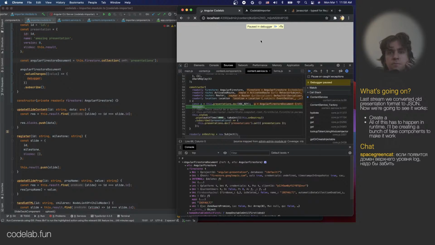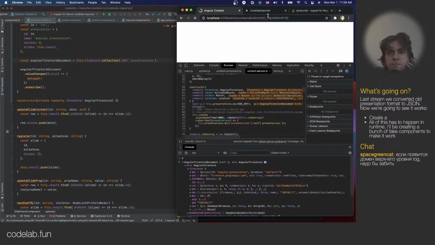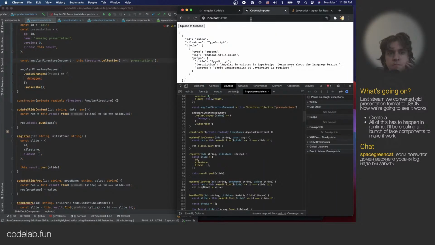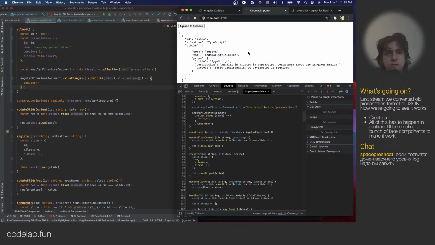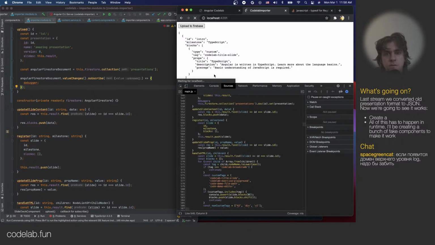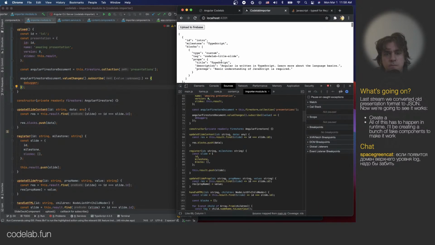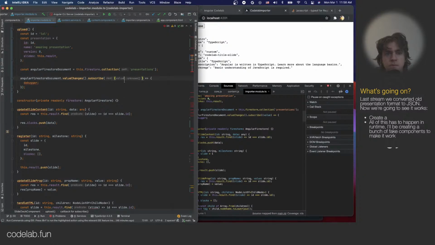I'm confused. Value changes. Okay, I think I'm completely misusing value changes. Okay, so now I subscribe, I get the value.